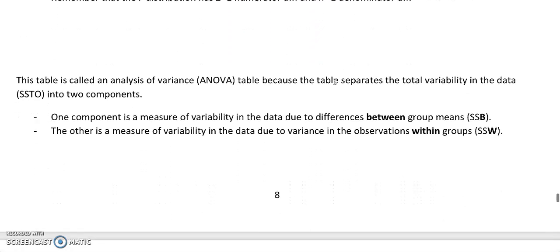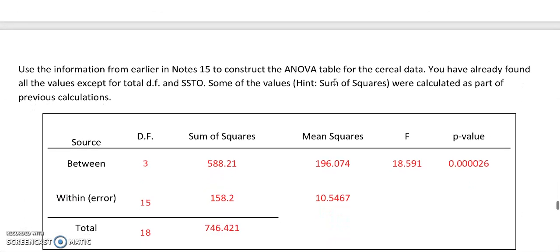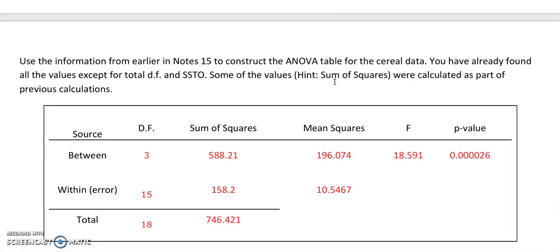All right, so what does this look like for the cereal example that we've been working on? You might want to go through and try to find where we calculated each of these numbers before, but basically everything in the between and the within row are things that we previously calculated. So mean squares between we calculated, and that was just this divided by this if you look back at the formula. Mean squares within we calculated, that was just this divided by this. And in our last video, we looked at the test statistic and the p-value. And so these two calculations are new, but they're just adding the two things above them to get totals.